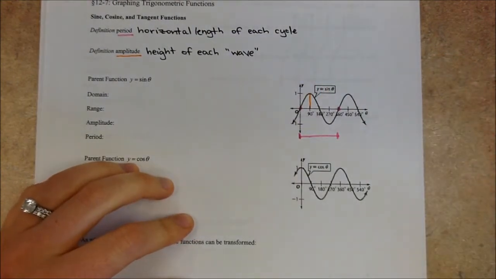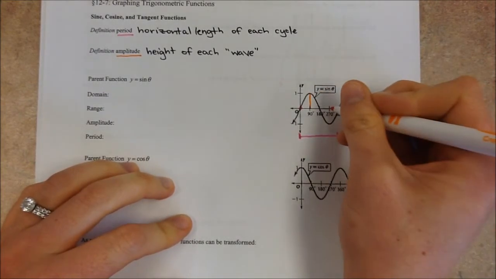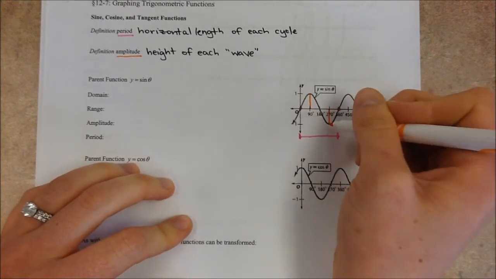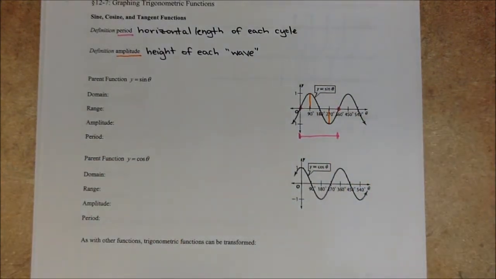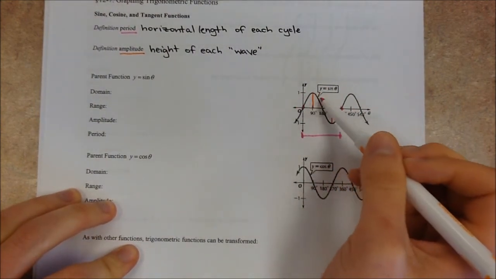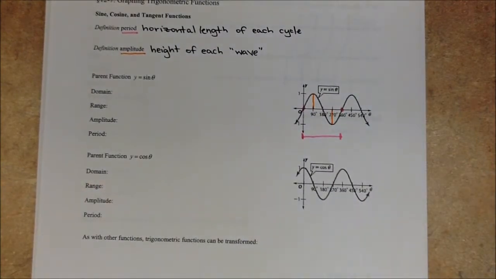It's like that height, which if you're looking at this picture happens to be from 0 to 1, so that's a height of 1. You could also measure it this way, and that would be from 0 down to -1, so that would also be 1. So each wave is like from the center line right here, how high does each wave go, how low does each wave go, that's the amplitude. Depending on what sciences you've taken, you have probably heard of amplitude before.